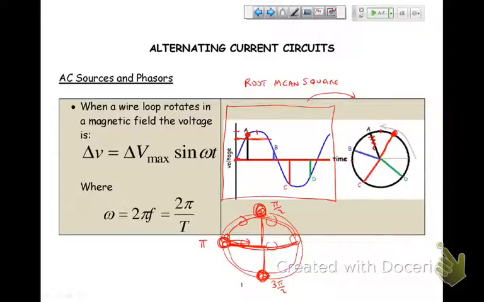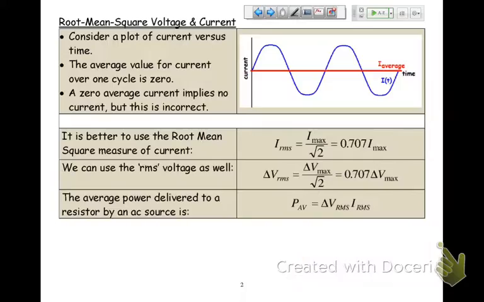So we say when a wire loop rotates in a magnetic field at the power station, we get a voltage which is my instantaneous voltage equal to my maximum voltage modified by this sine function, sine omega t, where omega is the angular frequency, how many radians per second the loop spins by, and time happens to be where I begin my clock, basically. Okay, and we saw that actually with oscillations and waves, so that's kind of interesting. And then we say, well, omega, of course, is 2 pi f, so we could say omega equals 2 pi over the period. So that's what we're playing at.